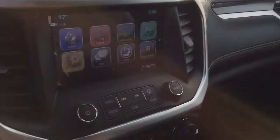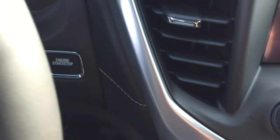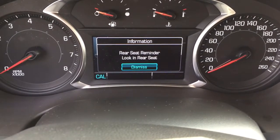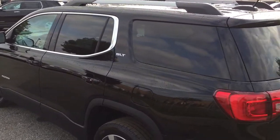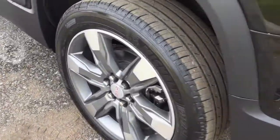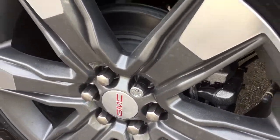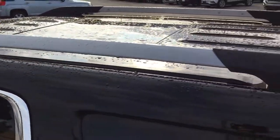I'll pull the sunscreen back — you can use that if you don't want the extra light coming in. Now I'll show you how to disengage the engine with the push-start ignition: foot on the brake, press this button, and you get the rear seat reminder. Before we jump into the rear of the vehicle, let's check out these 20-inch aluminum wheels with Michelin all-season tires and wheel locks installed, along with SLT badging.